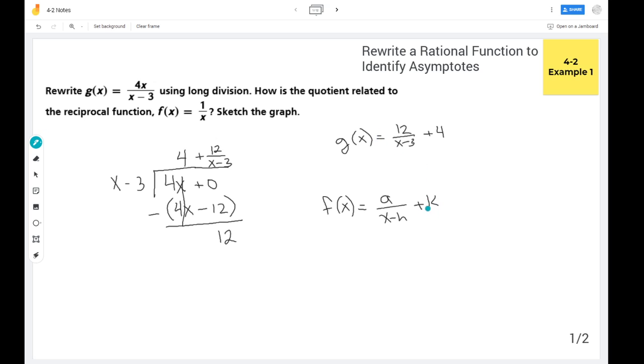Remember the k here, it's going to translate your graph up or down. So this is going to translate up by 4. With our h's, if you subtract a number from the x value, we're going to translate when it's subtraction, it feels backwards, so to the right, by 3. And then this 12 is our a value, so this is going to be a vertical stretch of the function.